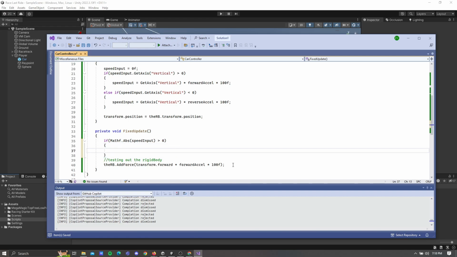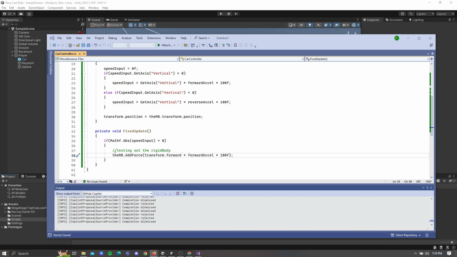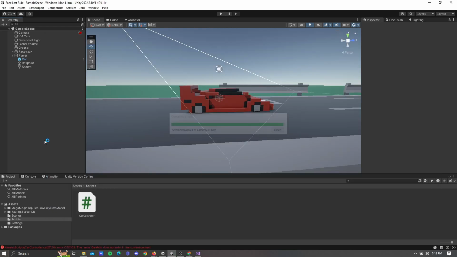Now let's remove that and paste it here. Now let's move that and input speedInput. And let's make it a 1000f input. Then let's head back to Unity.